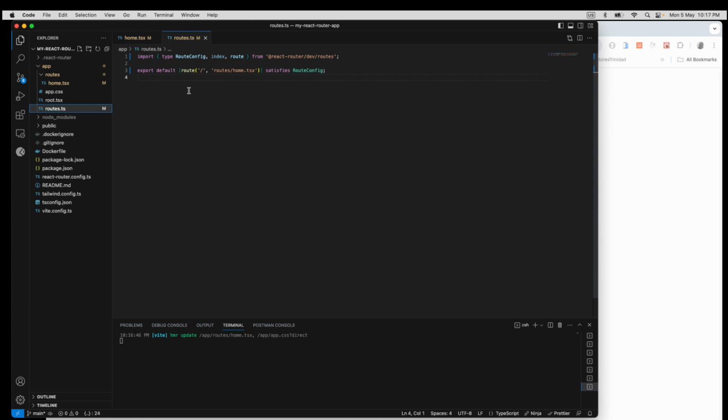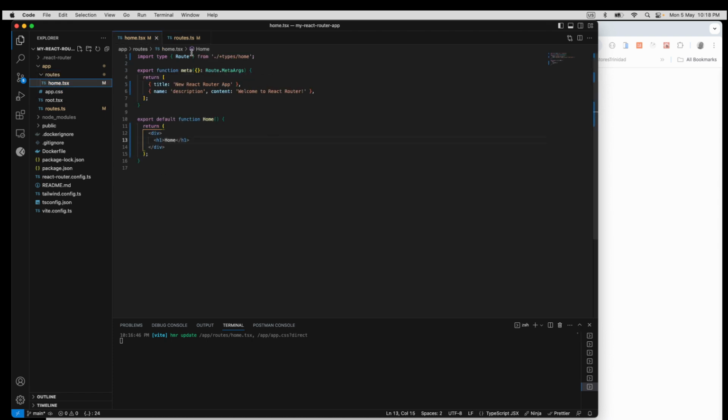Now the route module is a file that defines the behavior of that route. So you would notice that in our app folder, we have a routes folder, and our route modules are contained within the routes folder. The route module is responsible for the behavior of that route. So as it is now, in our home route module, we are just showing home for the output. Alright, so I hope that makes sense.